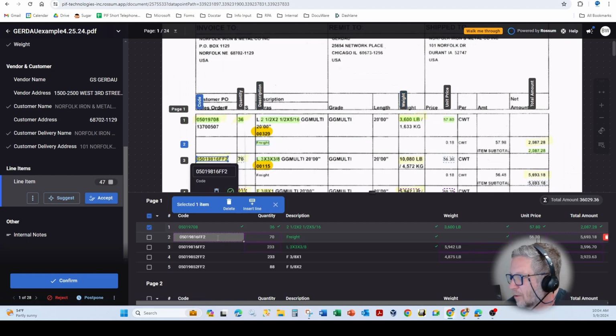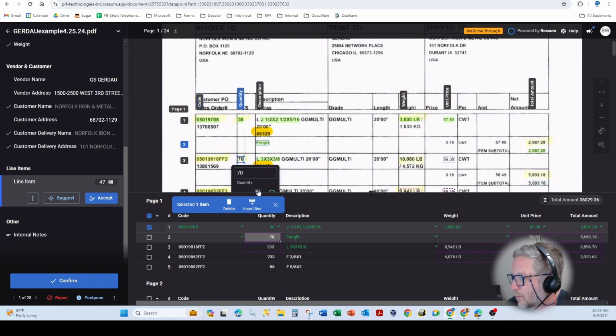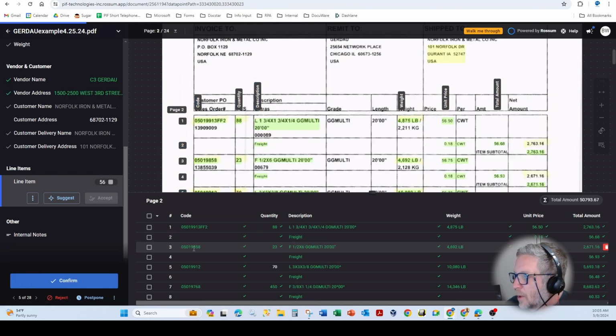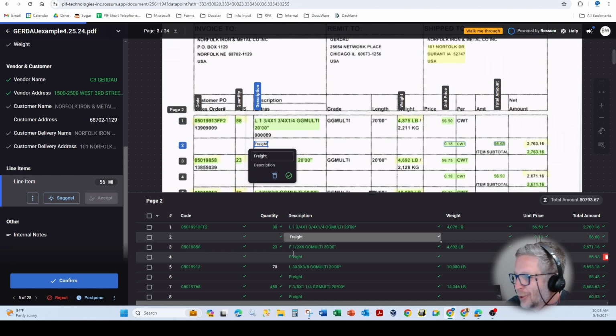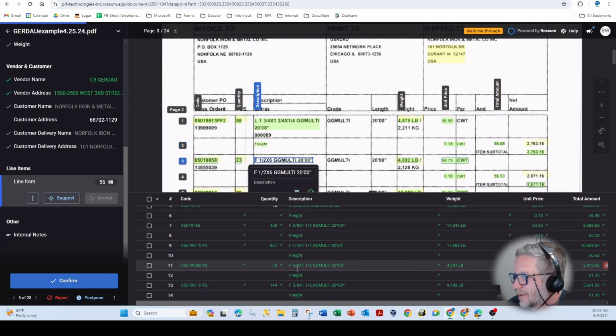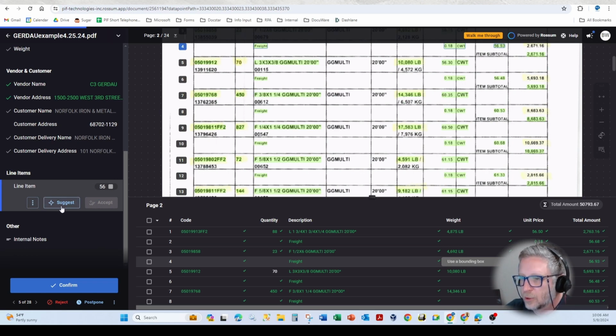So you could see here, we don't want it to do that, so we say delete on that. And you can see that it's picking this up. We don't want to pick that up. But after you've auto-learned it, it will look like this, where you kind of tell it where you need to look for this certain information, and then it accurately picks up that. So this new Aurora generative AI line item piece is pretty cool.